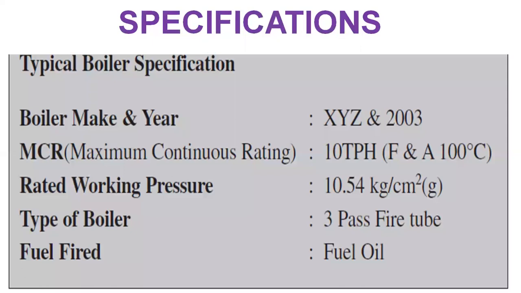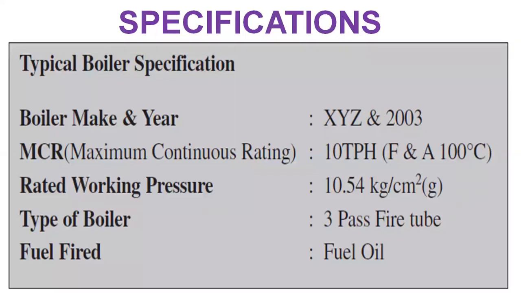Now, a typical boiler specification looks like this. The heating surface is any part of the boiler metal that has hot gases of combustion on one side and water on the other side. Any part of the boiler metal that actually contributes to making steam is heating surface. The amount of heating surface of a boiler is expressed in square meters. The larger the heating surface of a boiler, the more efficient it becomes.